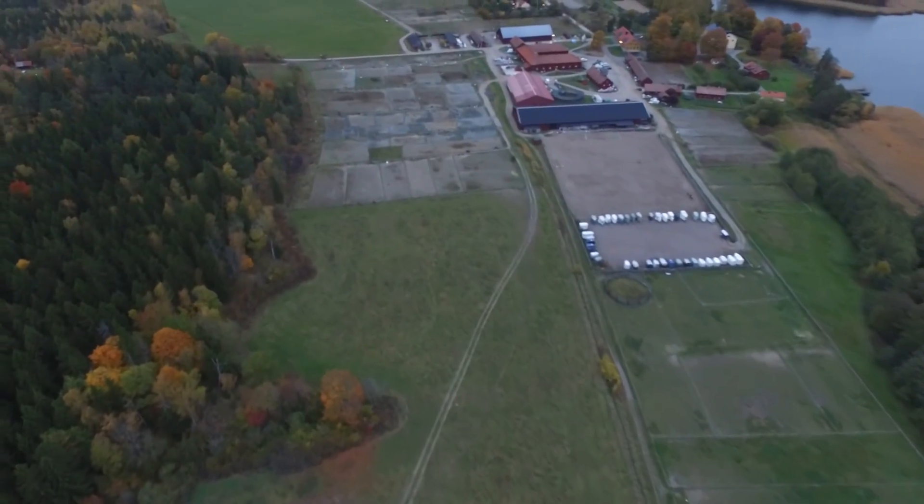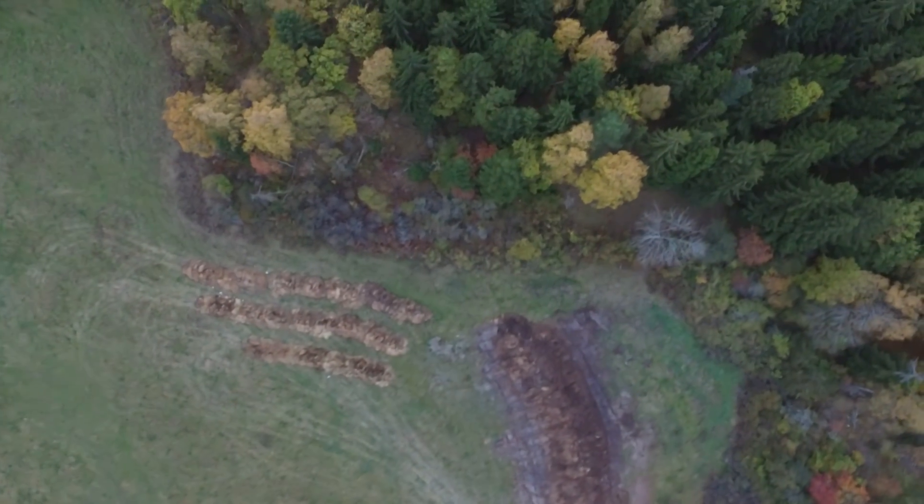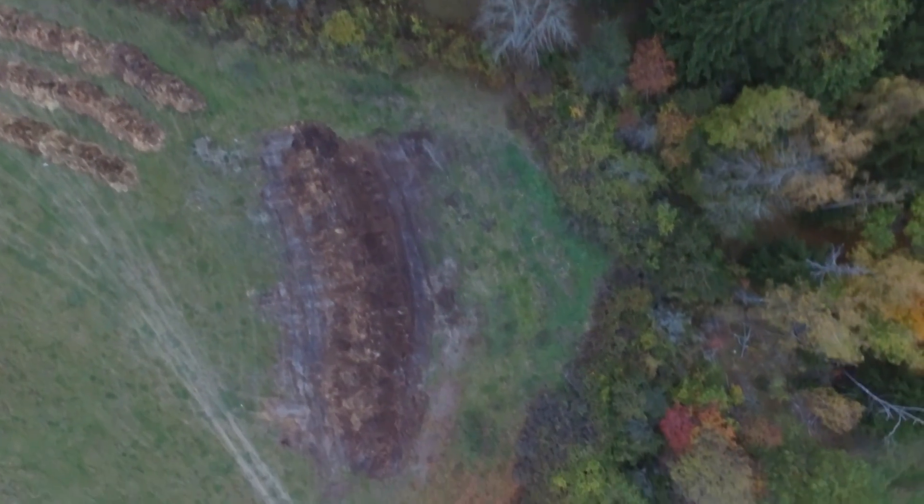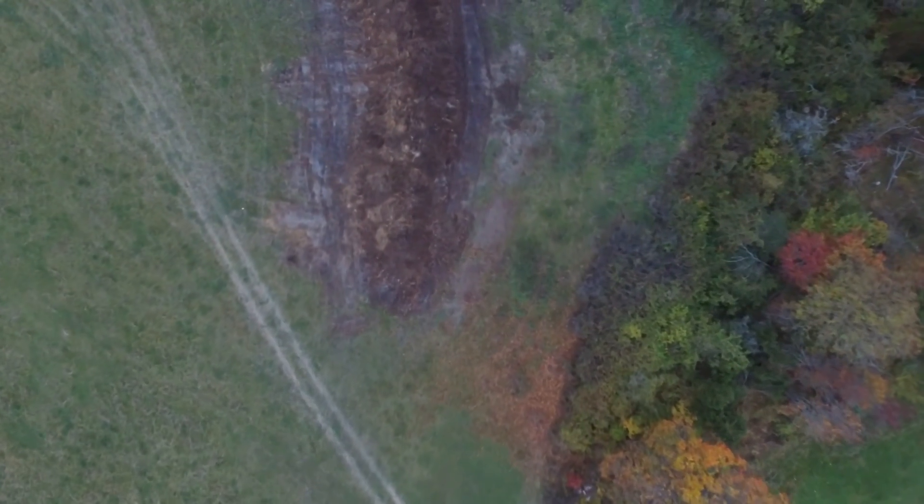I said great, perfect, so I went down to land it. The problem was that we only had the phone screen to rely on — the drone was still about two kilometers away so there was no way we could see it — and then when I'm about to land, we find a good space that looks fairly suitable to land on.